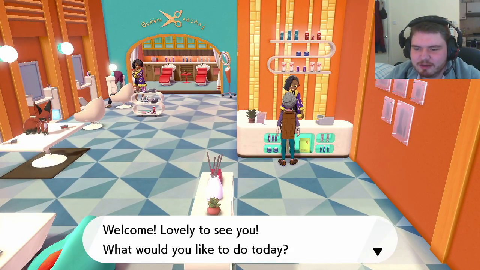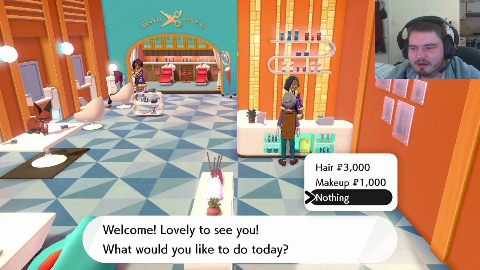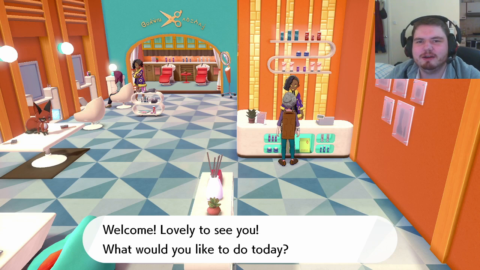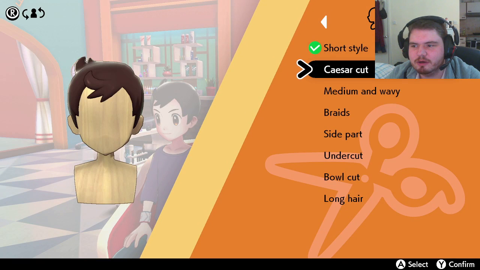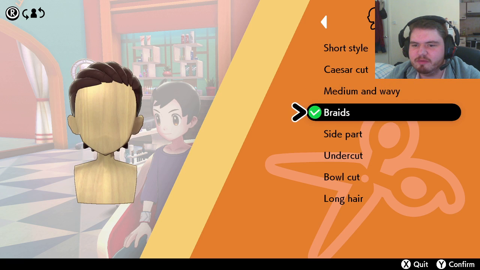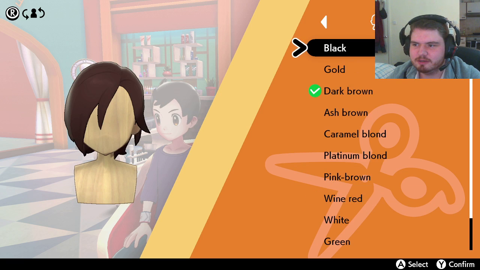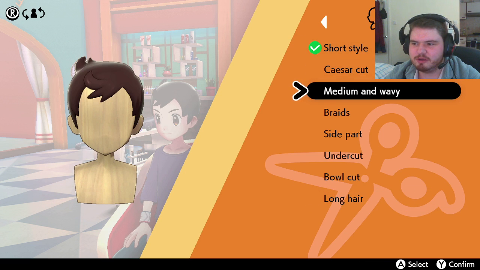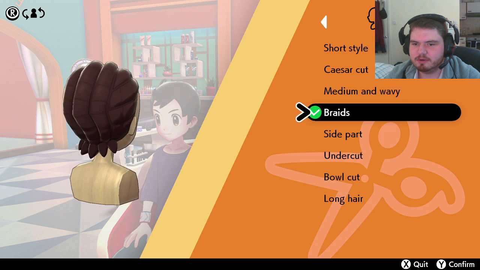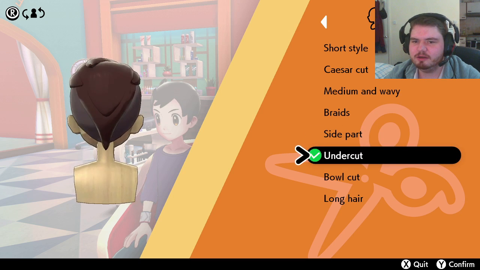We can go. Is this a barber shop? Can we get our hair cut? What? We can. 3,000 for it. I'm wearing a hat. Right. What kind of look did I want? Caesar cut, medium and wavy, braids, side part, undercut, bowl cut, long hair. I don't want long hair. I mean, mine is a short cut, which is what I've already got. Undercut. What's undercut? Yeah, why not? Let's go with that.